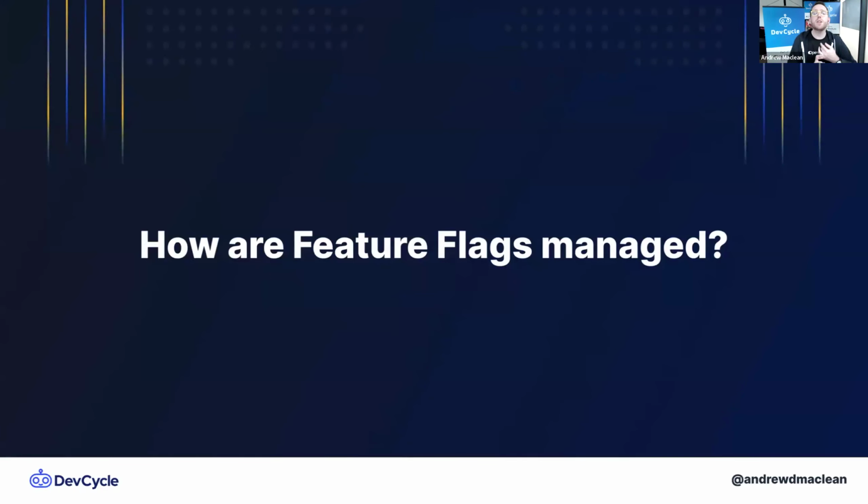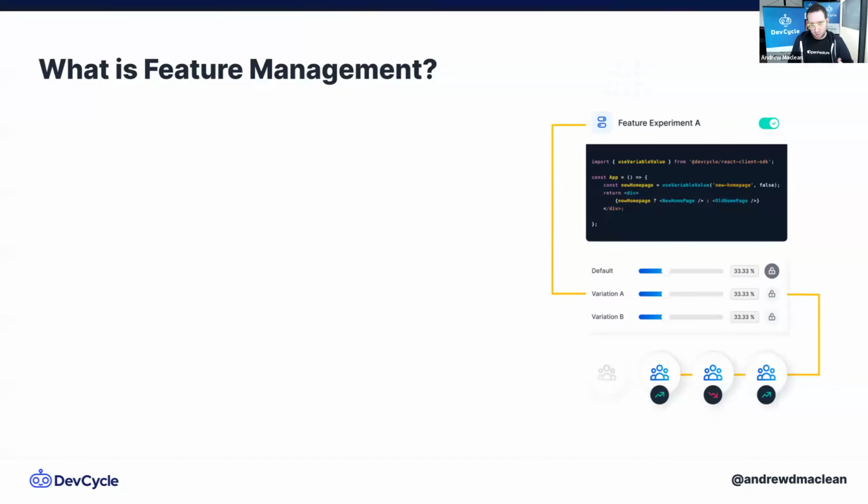Okay, so we looked at what feature flags are, and in fact, what they look like in code. We talked about why feature flags matter, but how are feature flags managed? Now, you may be saying to yourself, Andrew, you already told me how. You have an environment file, and then you create a config, and then from the config, you're putting it into your code. Great. That's amazing, and it works if you're just getting started with feature flags. You can manage them all from those environment variables if you're looking to get started. However, once you start to get beyond those base use cases, you need something that has a little bit more oomph, and that's really where feature flag management comes in.